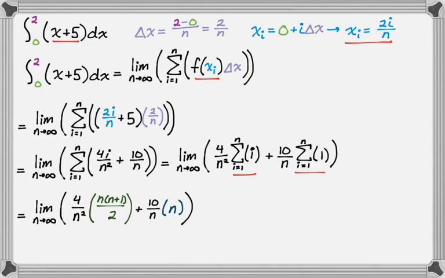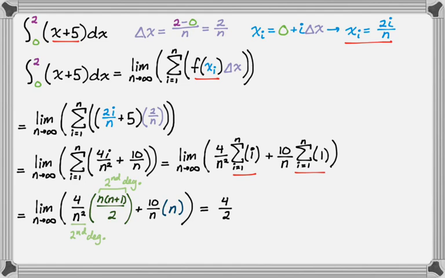Now we need to take the limit as n approaches infinity. You could expand numerators, divide through by the highest power in the denominator, and look at it that way. It's easier to look at these as rational functions and find the horizontal asymptote. I see this is second degree in the denominator, and the numerator, if I expand it, is also second degree. So to take the limit, I just need the ratio of the leading coefficients, which are 4 and 2. That gives me 4 over 2.